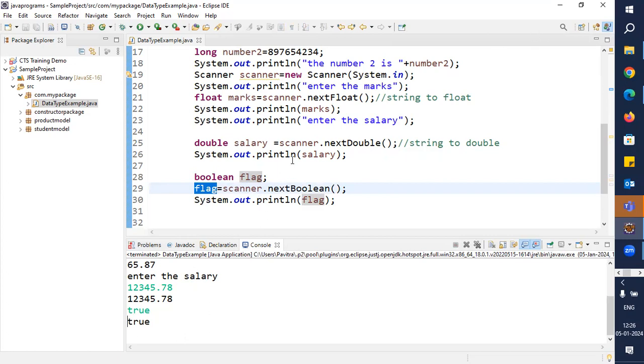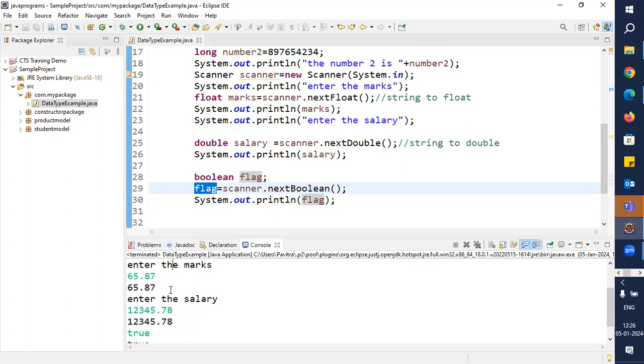The same way, while we are developing the program, we should be very careful. We always need to write a program in such a way that the program should be easily readable. And in the console also, the output should be in an understandable format. See what I mean by understandable format. If you simply print the number like this, what is this number? How do I come to know? Since I have written the program and I am printing this, I know it is a salary.